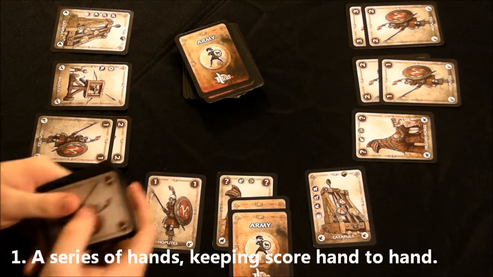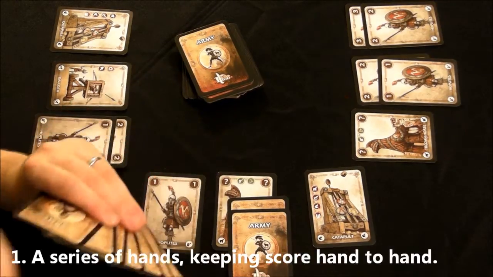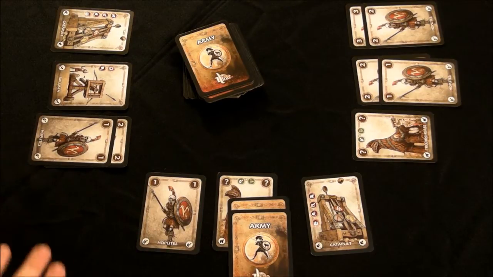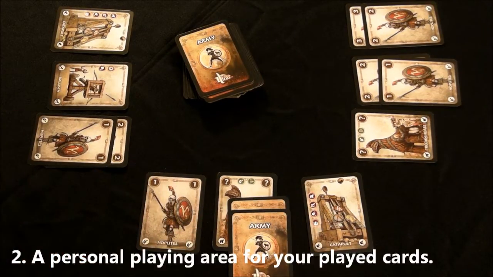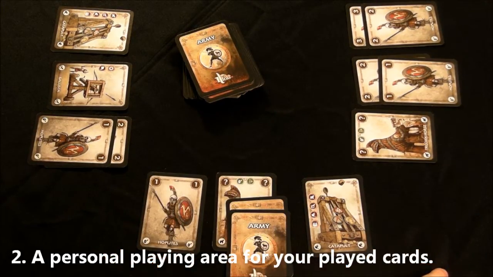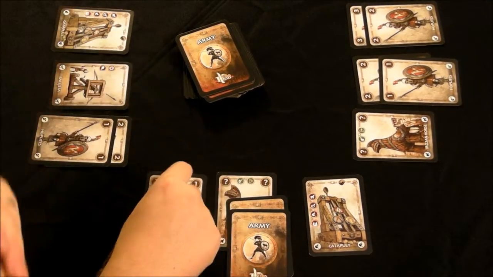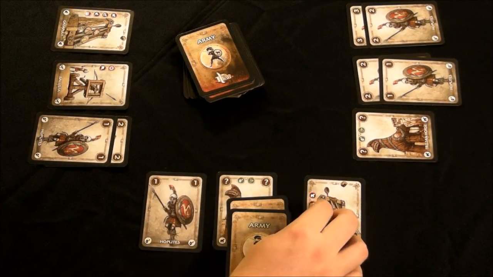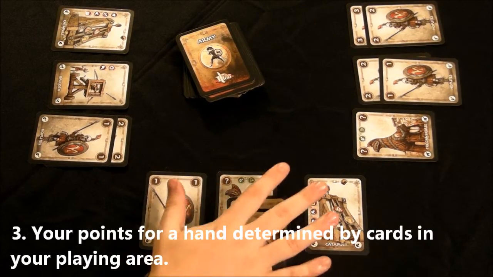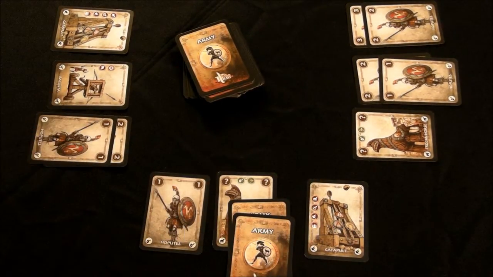For one thing, they're both played in a series of hands. Keep track of the score from hand to hand, and then you just play another hand that's just like the first hand but started over. The other big similarity that you can probably already perceive from looking here is that each player has their own personal playing area that they play cards into. So during the game, on your turn, you play cards from your hand into that playing area in front of you, and it's those cards that make up your score for this hand. So you're trying to get your area to have a higher score than the other players' areas.